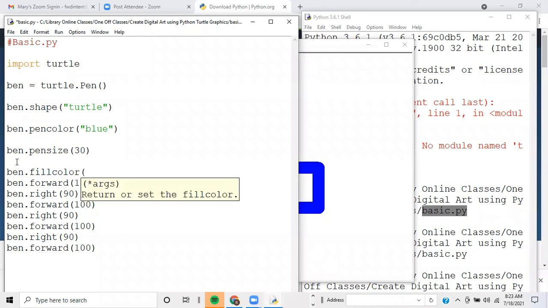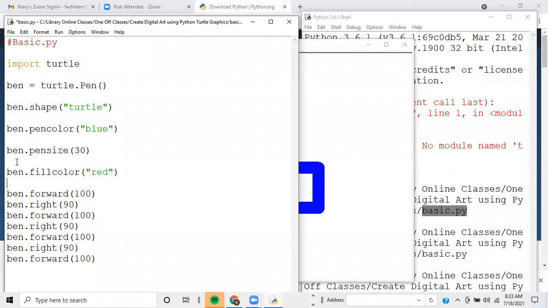And fill color is going to be red. So I'll do double quotes, RED, and enter, and then we'll do Ben dot begin underscore fill, parenthesis, parenthesis.